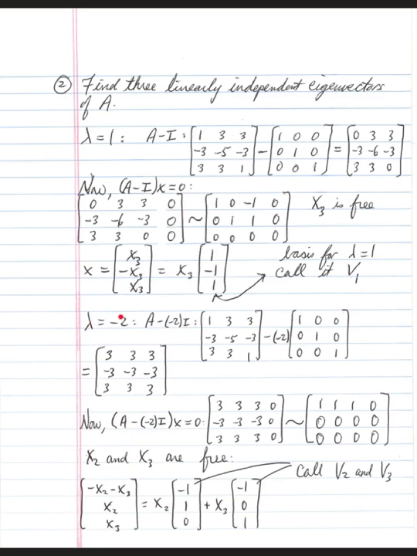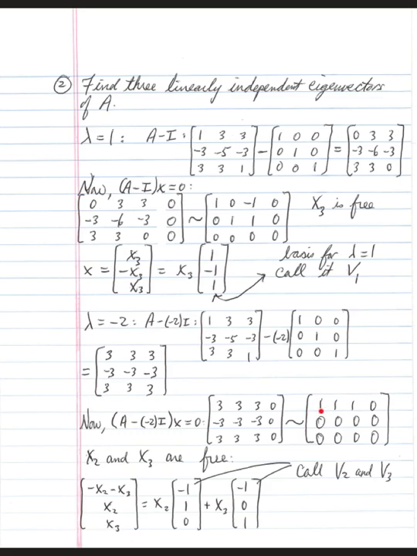Switching to the other eigenvalue, which was negative 2, A minus negative 2 times the identity. Now, if you want to consolidate this and call this plus 2, that is totally appropriate. And then you would just do a plus sign in the middle, a big old plus sign, and put 2's here. Carry out this operation, and you get this wicked 3 by 3 matrix. I think the author is kind of sadistic putting all these 3's in a 3 by 3, but that's just how it worked out. Now, once you've formed your matrix from A minus lambda I, then you augment with a column of zeros, row reduce it.